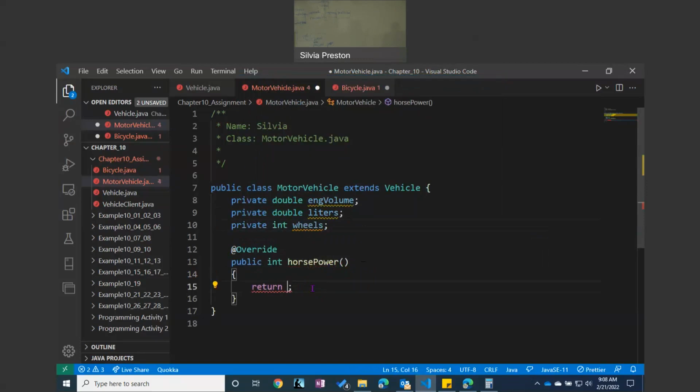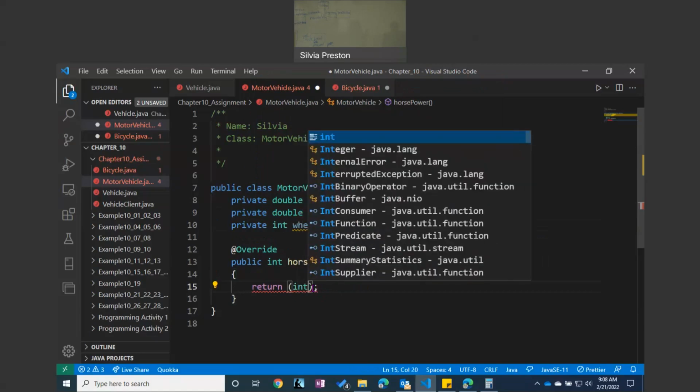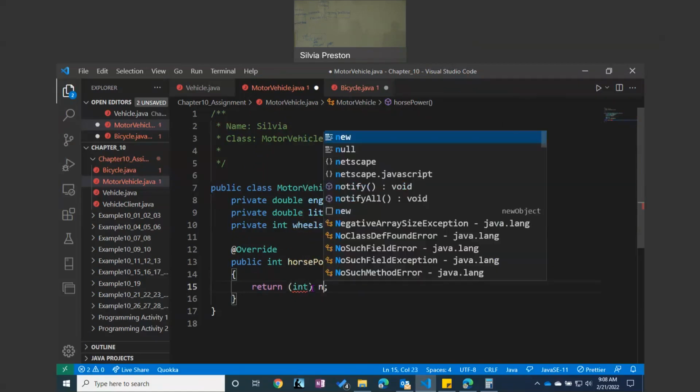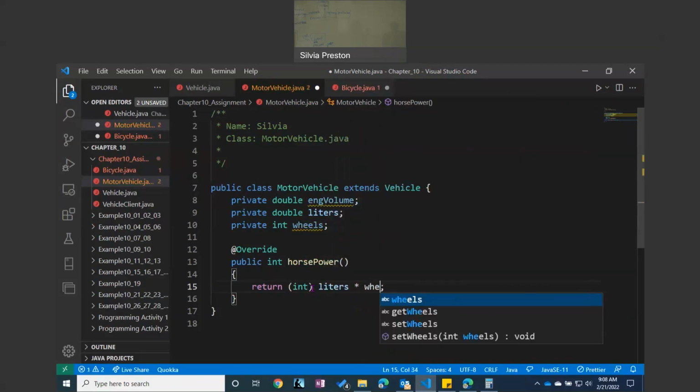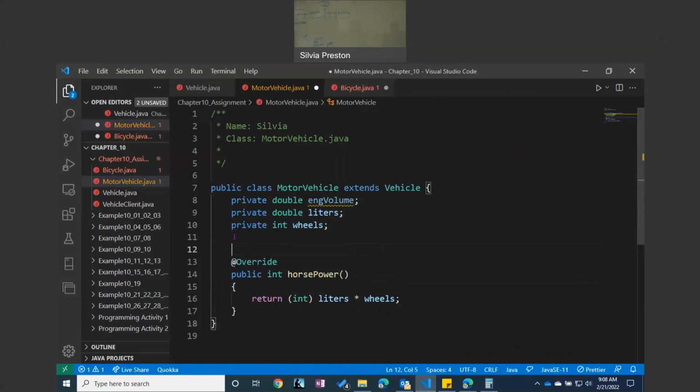So it says horsepower, the number of liters times the number of wheels. So it's going to be an integer, right? The number of liters times wheels. Let me go ahead and create a constructor for this.